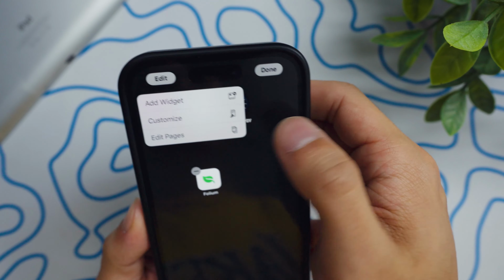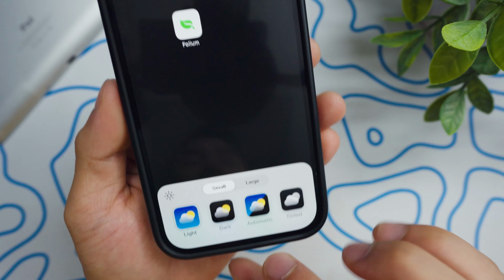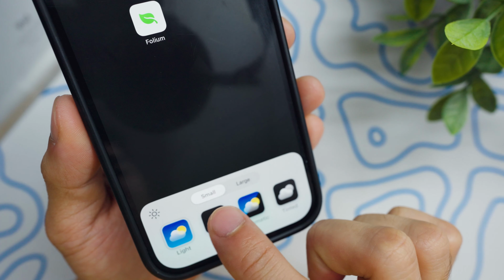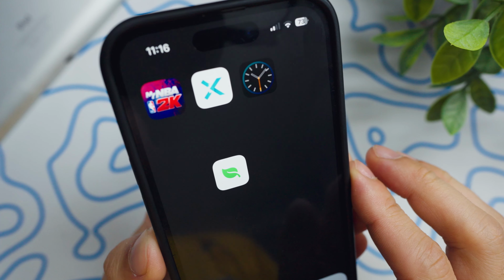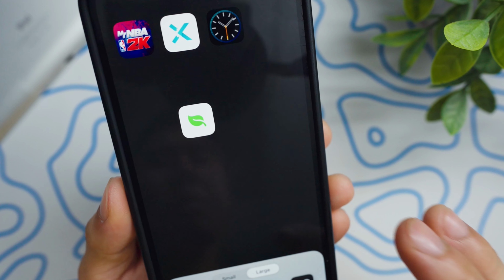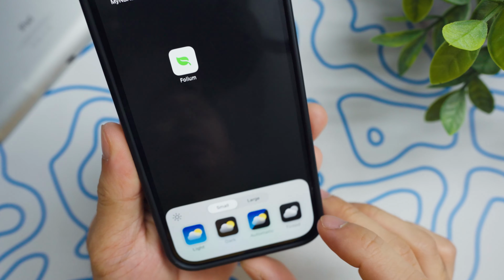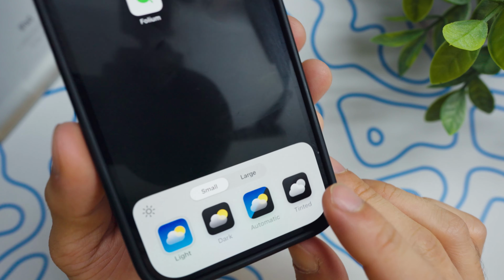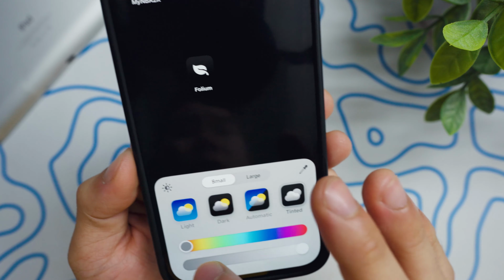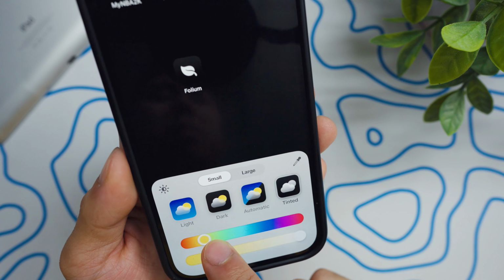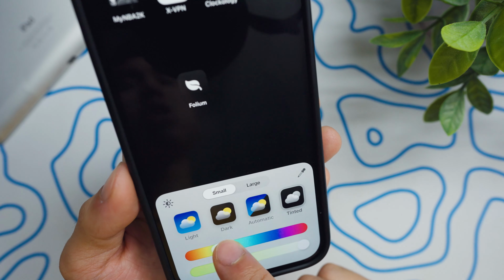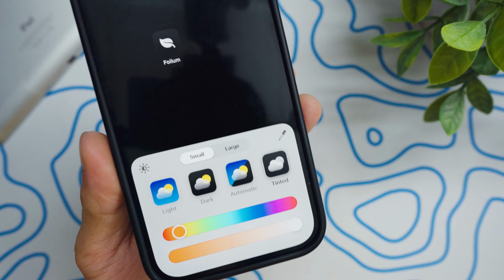Also, if you click this edit button, we can now customize and change the size of our icons from either small to large. So if you do click on large, it is going to remove the app names, which will give it a nice look. But personally for me, I like to keep it on small. And you can even change the app icon color. So you can see right here that you get a little slider where you can change the colors. Personally for me, this is kind of cool, but I don't know if I would actually use this. I'd rather just change my icons individually using the shortcuts method.